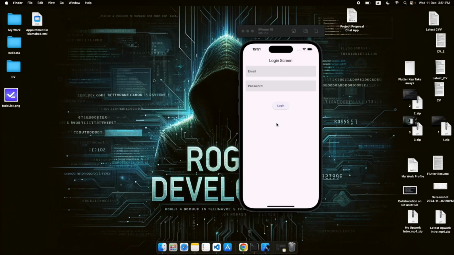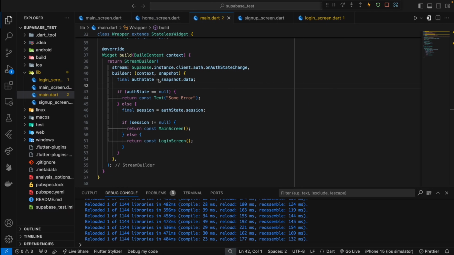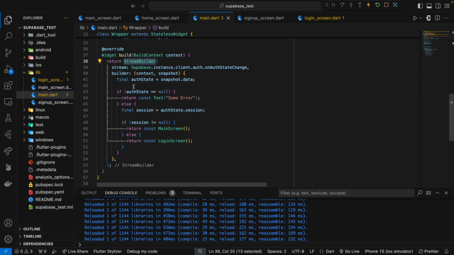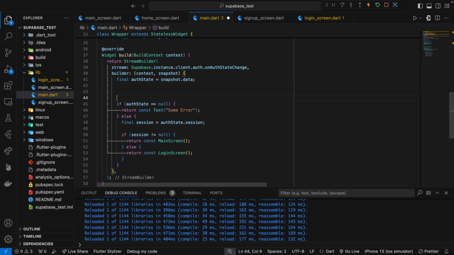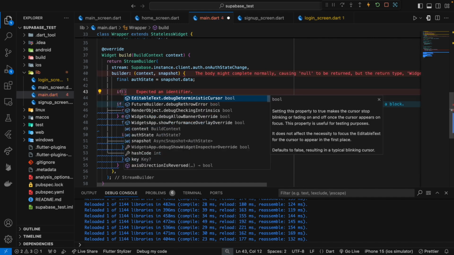Now let's handle some other cases as well. Here inside the stream builder, whenever our app starts for the first time, this data is fetched, which is the snapshot. So when it fetches the data, if the connection speed is slow or some error occurs, this UI will be disturbed. So we need to handle those cases as well.